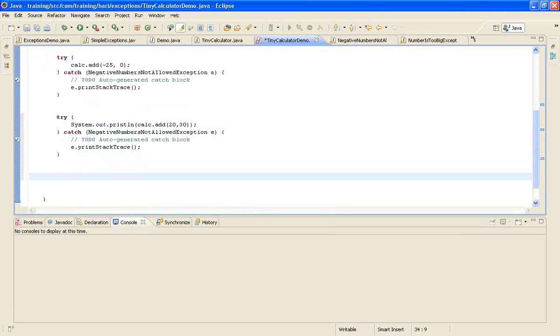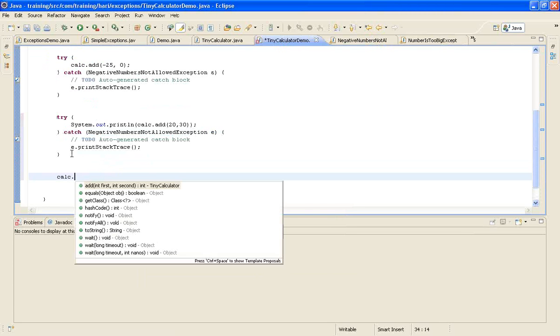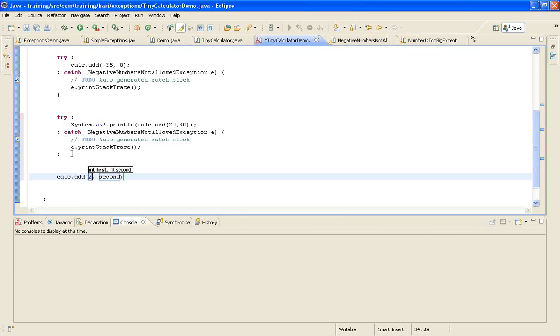Now let us say this, calc.add numbers, say 2000 comma maybe 50. What will happen in this case? Which exception will be thrown here? Number is too big. Number is too big.